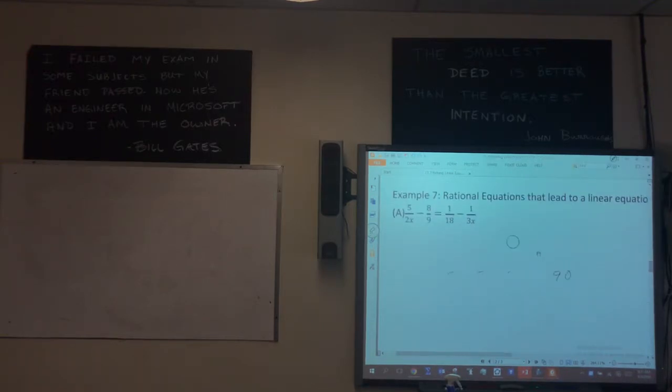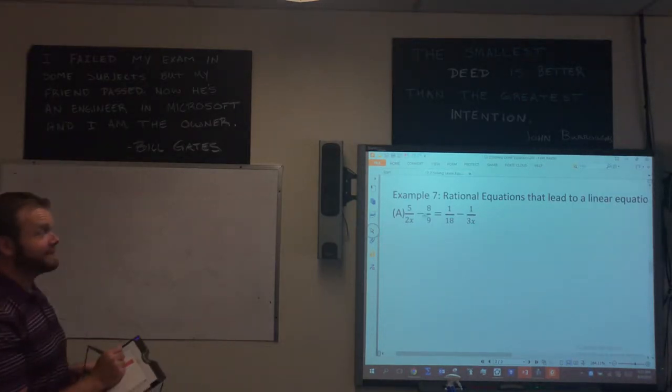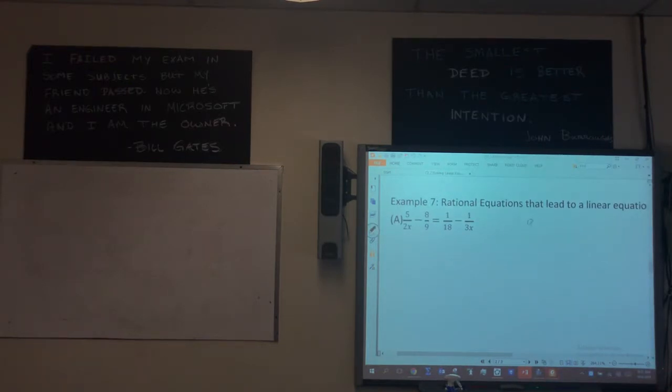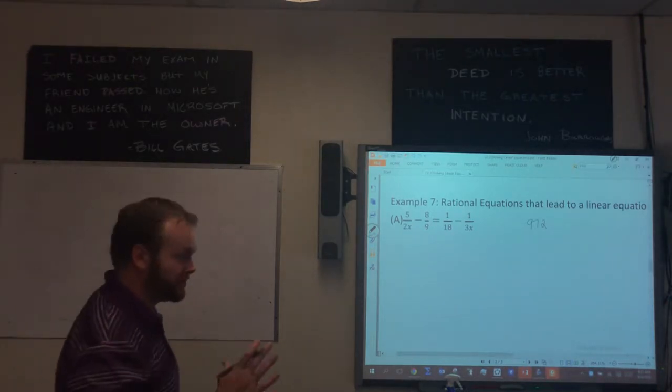When I get down to something like this, when I've got variables in my denominator, and I got variables as part of my common denominator, you're not going to want to just use any basic common denominator because it could be very problematic to the new equation that you develop. Okay? And what I mean by that, if I just look at this, okay, 2 times 9 is 18, right? 18 times 18 is 324. 324 times 3 is 972. Okay? I know you can use a much smaller coefficient. Let's just go with 972.